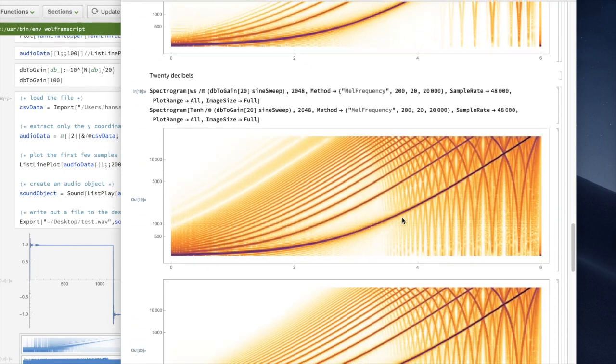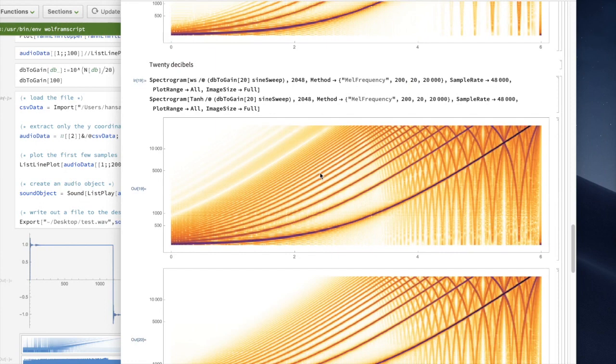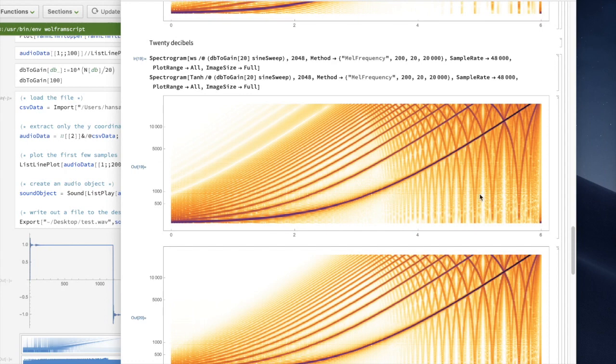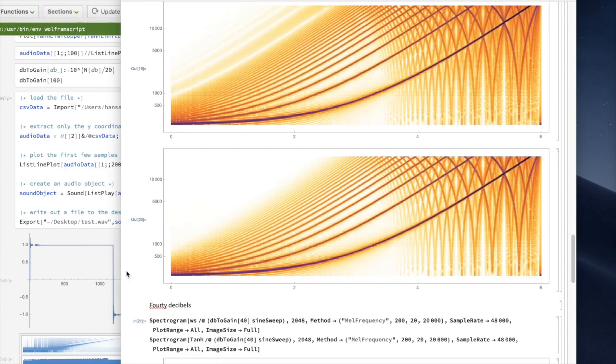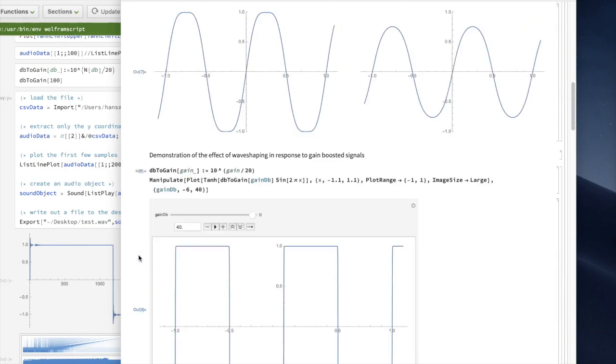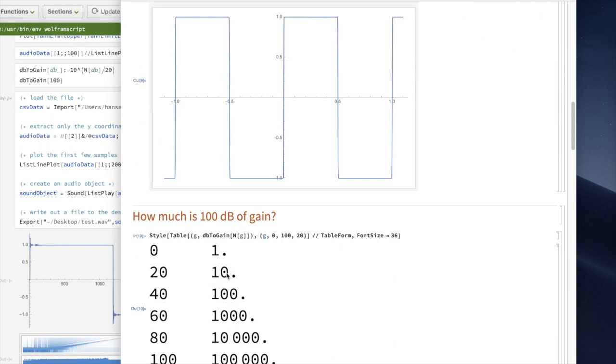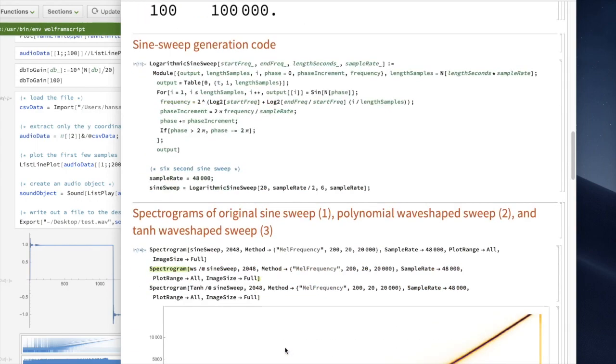But as we drive both of these further and further, here's 20 decibels of gain boost, we see that they both just become unreasonable, in the sense that we couldn't use these for saturation functions without doing some additional work to eliminate aliasing. You can see this level of aliasing is just not useful anymore. And we're only at 20 decibels of gain, which is only a 10 times boost in the volume. I mean, 10 times could be considered a lot, but it's nothing compared to the kind of high gain that we're shooting for.